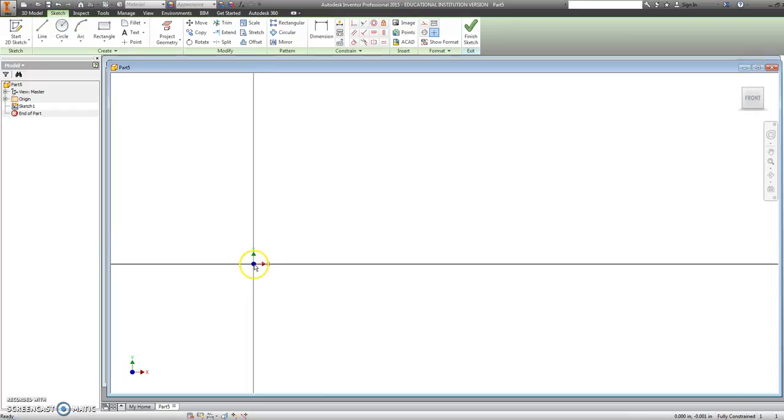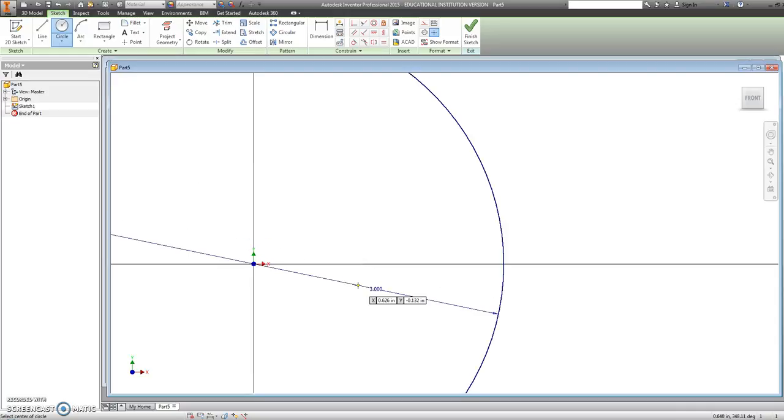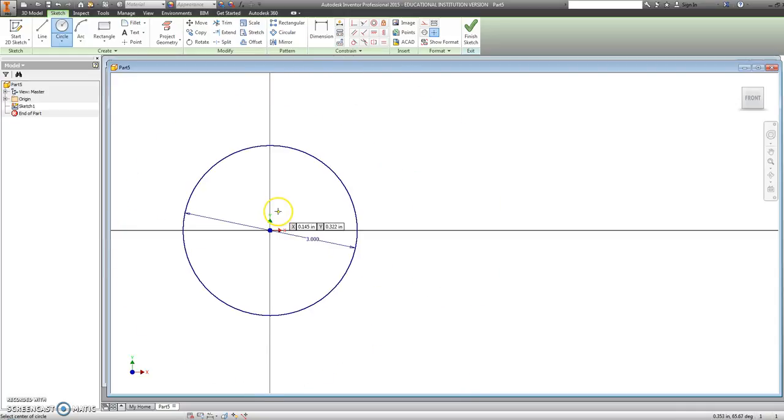Just going to pan this over so I can see it a little bit better. Basically what I'm going to try to make is like a glass beaker you'd see in chemistry class. So we're going to start by drawing a circle from the origin. Let's drag that out 3. Okay, work with me here. I'm completely making this up as I go, so I might make a mistake here or there.